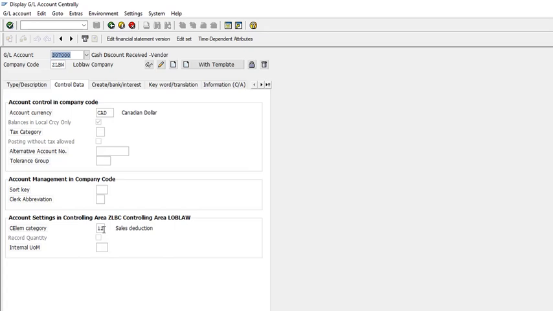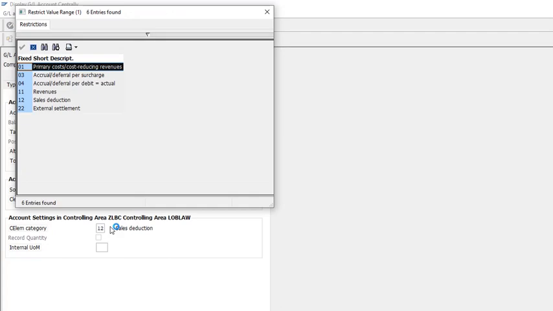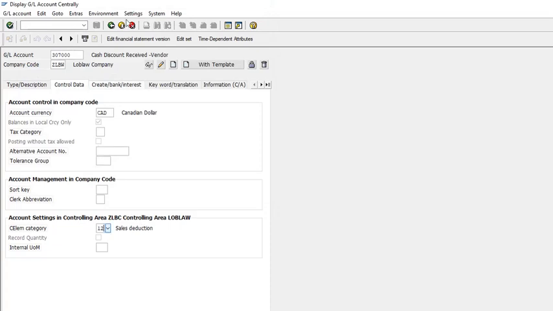So sales deduction, cash discount. What is this? So this is wrong. It should not be 12. It should be 11 because it's our revenue. So we have to change it.